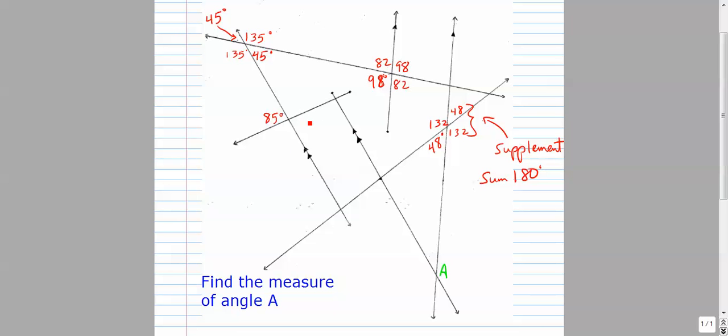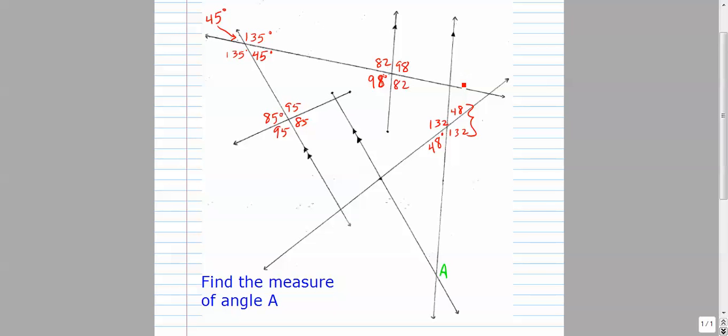Next, let's jump over here to 85. So I'm going to go 85, 95, 80, and 95 as well. So those are the basics, right? Those are the easiest ones. Those are simple to calculate.